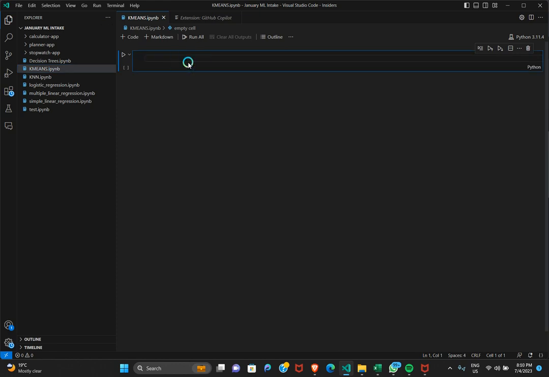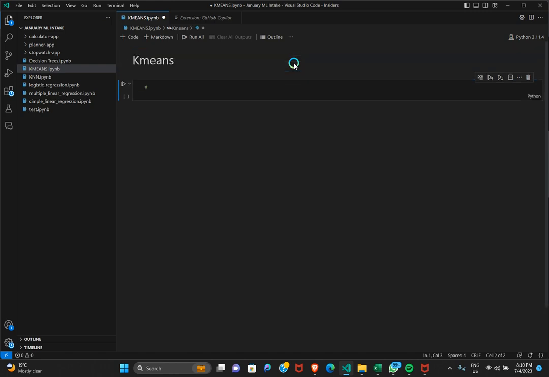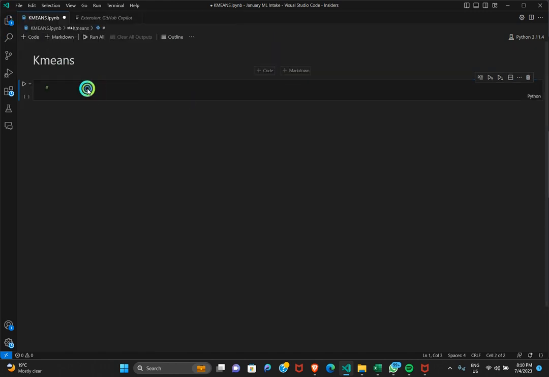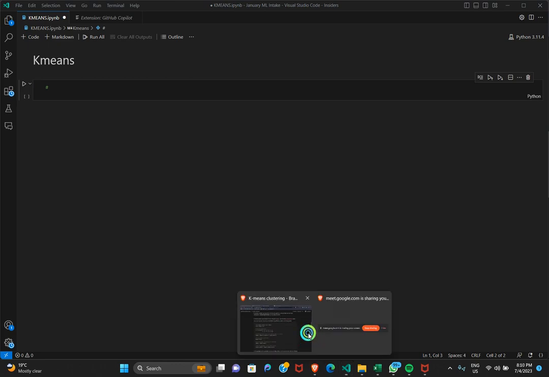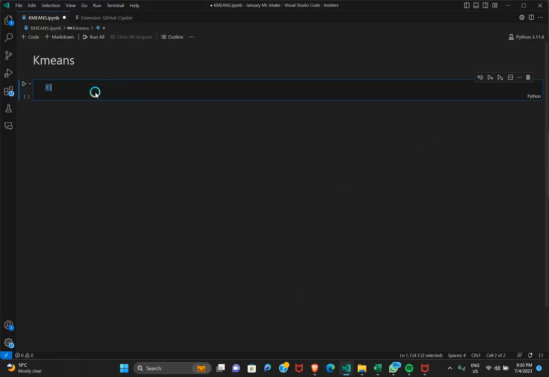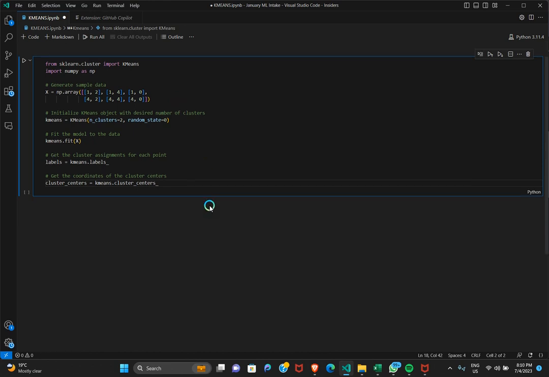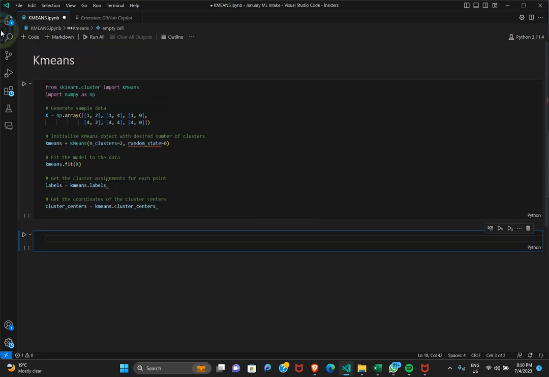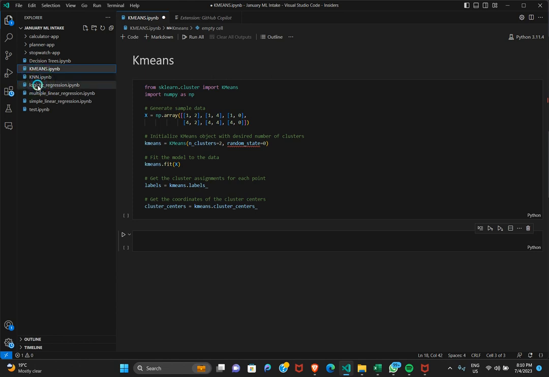Okay, so let's start. This will be the K-means, and I'm going to copy some code from the notes. These will be used as our outline. I'm going to copy that, then paste it there. From our class, I believe we've discussed something on the iris dataset.